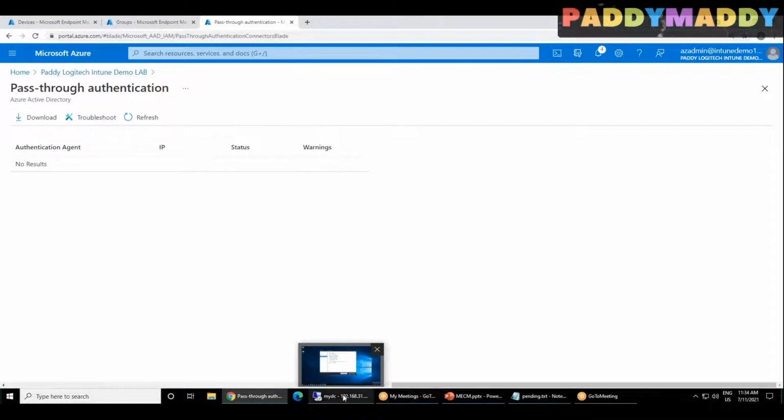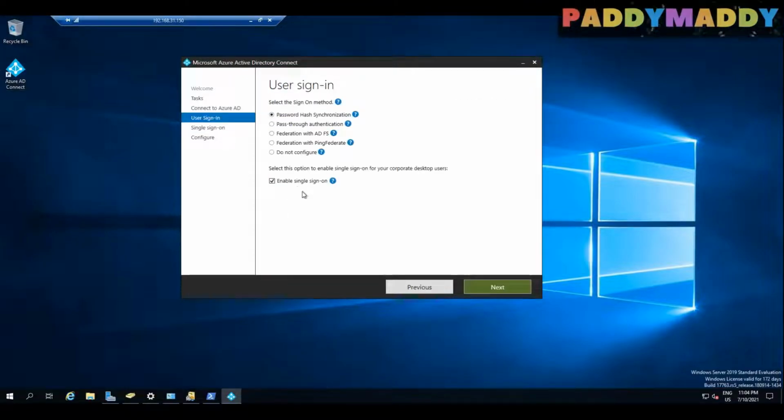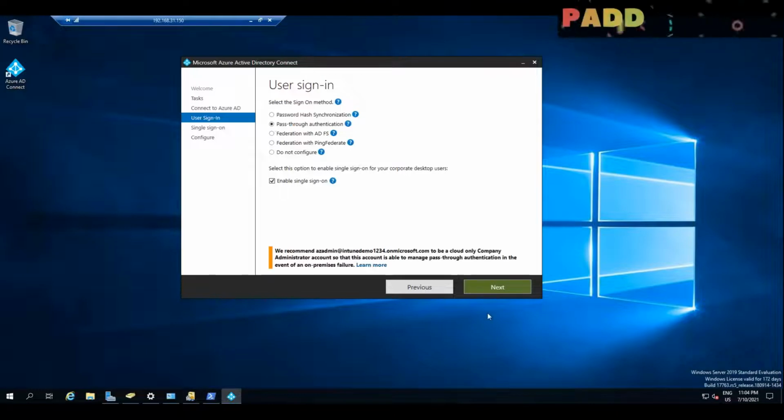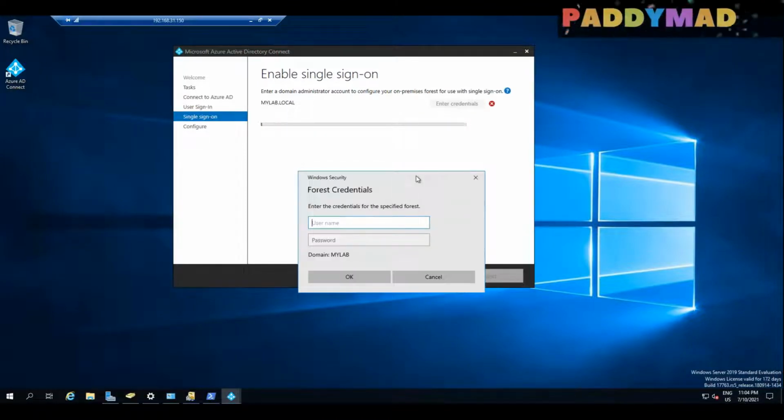Okay, that's called PTA. So where is that? Yeah, you can go to the PTA authentication, and then we can configure that. Okay, it's going to ask for my global admin.